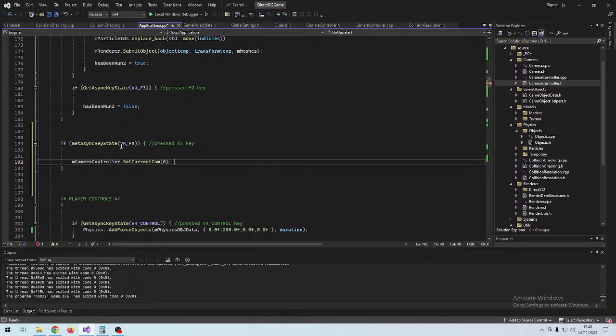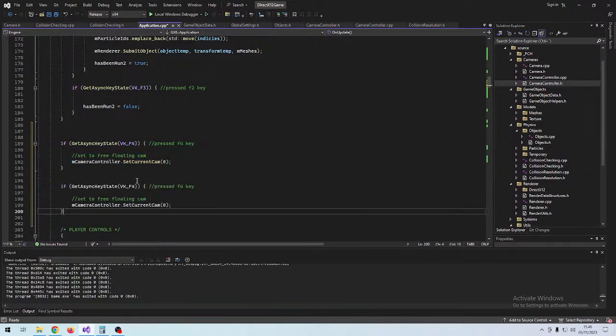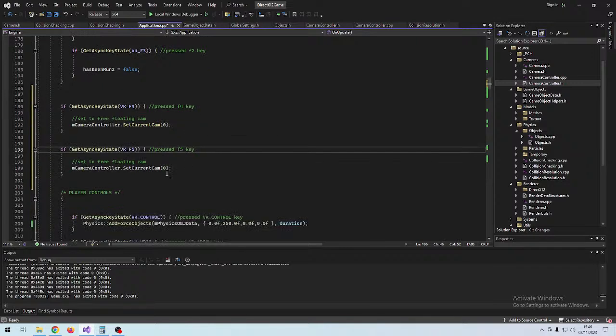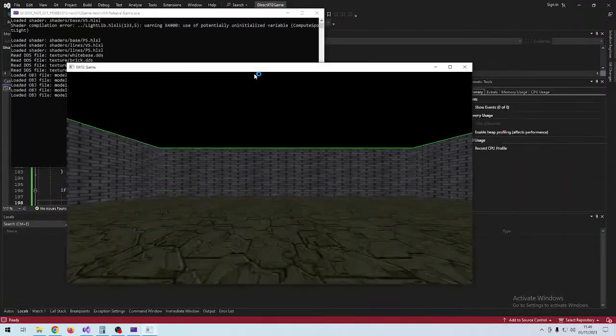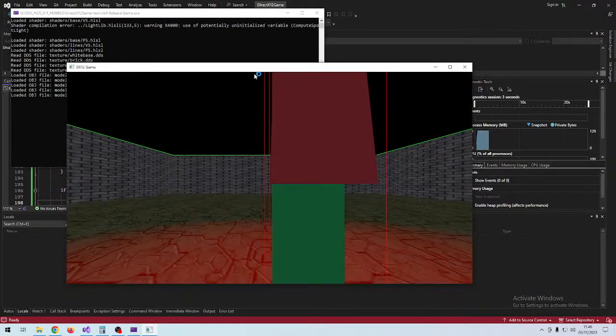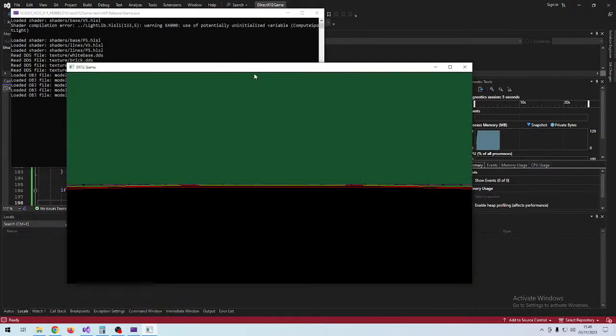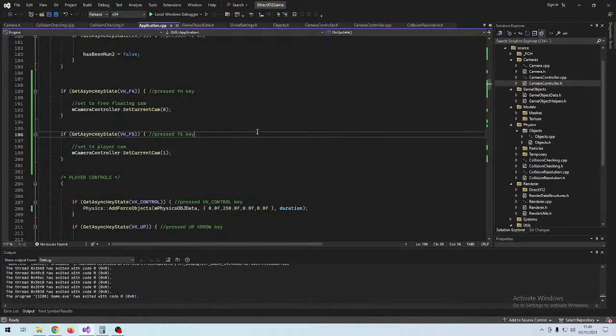Let's set to free floating cam, and then we set the F5 key. Set to player cam. And as you can see, we can now swap around with the cameras.